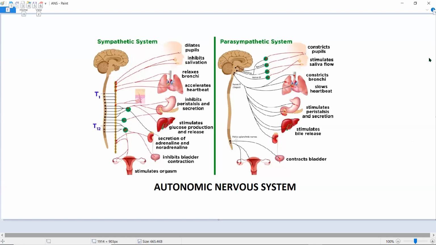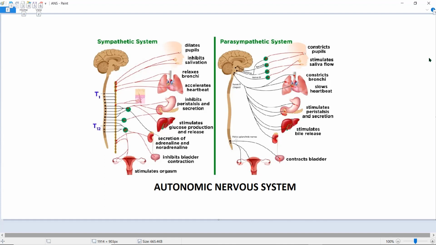Both sympathetic nervous system and parasympathetic nervous system control the same group of body functions, but they have opposite, antagonistic effects on the functions they regulate. Sympathetic nervous system prepares the body for intense physical activity, and parasympathetic nervous system relaxes the body and slows down many functions that require more energy.